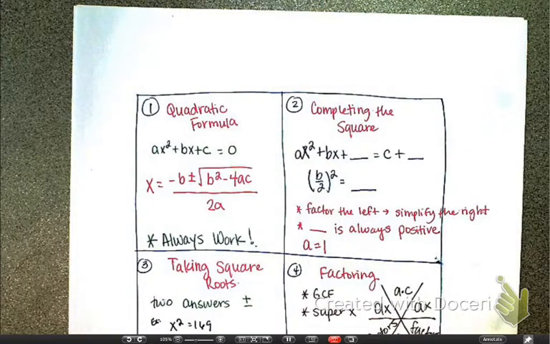Worst case, which one do you use? Quadratic formula. If you're like, I have no idea, or I can't decide which one I want to use, the quadratic formula. Now, you're not going to want to do that if I give you 20 problems because you remember how long it takes, right? Which is why we use some of the other methods. But you know that it's always going to work for you. Okay? If I were you, I would keep your notebook flat so that you can use this page as a reference right now as we go through. But again, you do you.